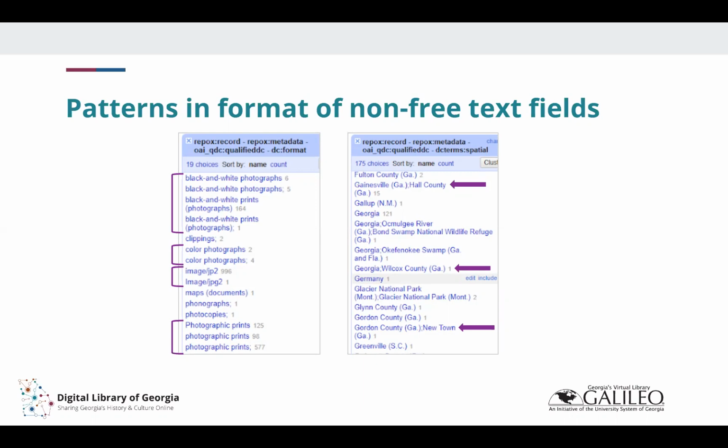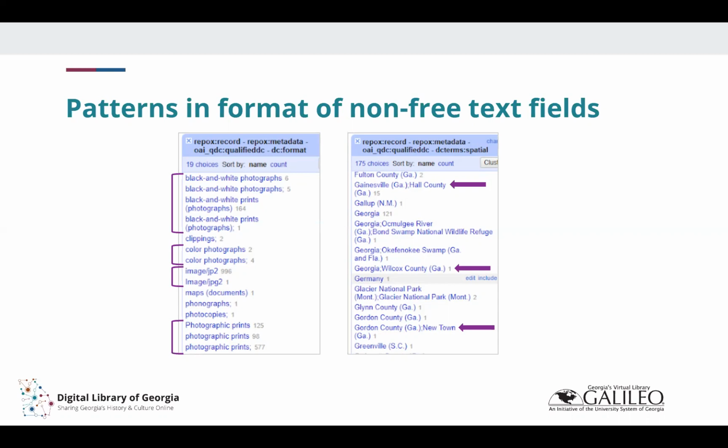Now, when we're ingesting stuff into the DLG, we know to look for these discrepancies, and we try very hard to make sure that we're collapsing any duplicate terms or anything that might be off because of punctuation or capitalization. But if you're working with, say, a mathematician who's looking for paintings or photographs, and he or she isn't as familiar with the way that we describe things, they might see the first few entries listed as black and white photographs, as it's listed at the top, and wind up missing about 170 photographs that they could use from your collections in their research because they weren't aware that they needed to find these different variations of the term.